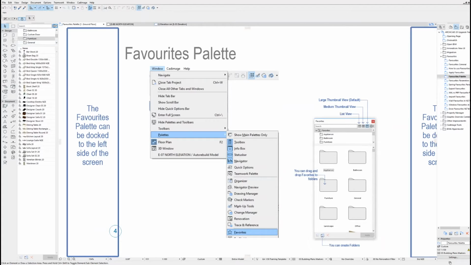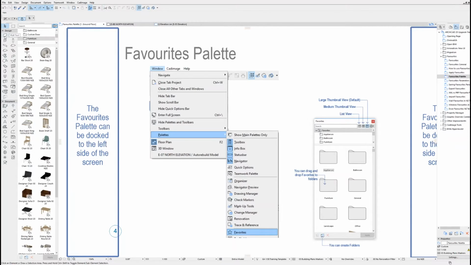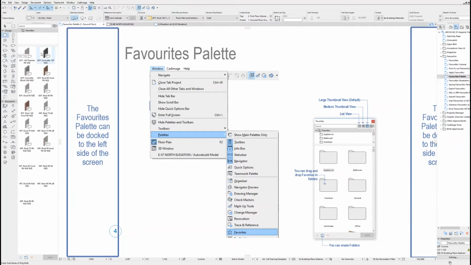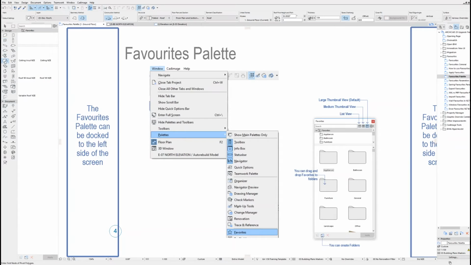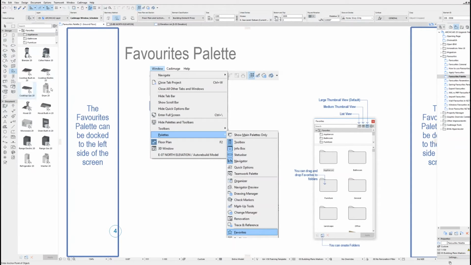If I check that one, and if I change the display of icons to be medium icons, if I select the wall tool, the list shows only favorites for walls, or only favorites for doors, or only favorites for objects. You can go to the folder and it's there.